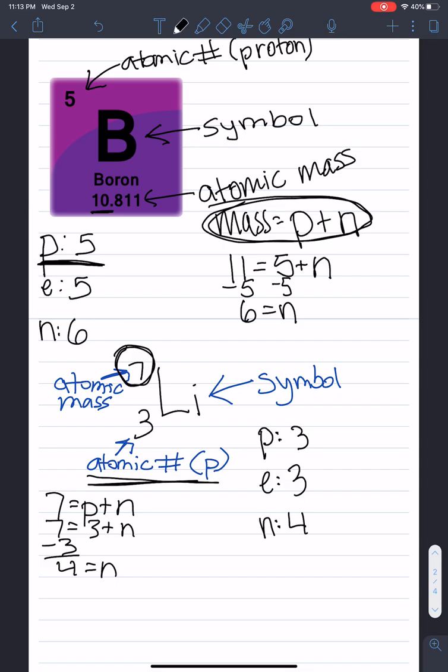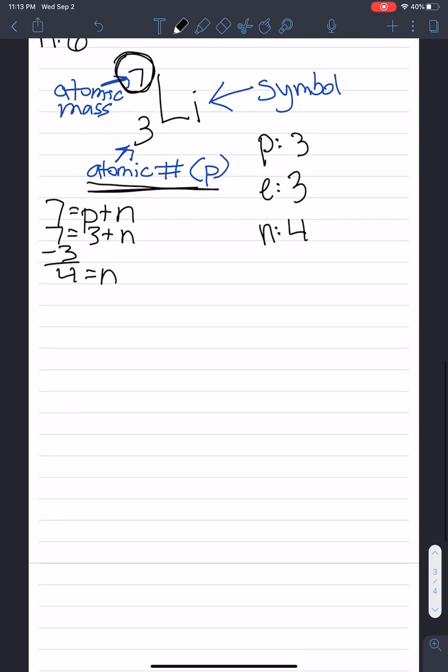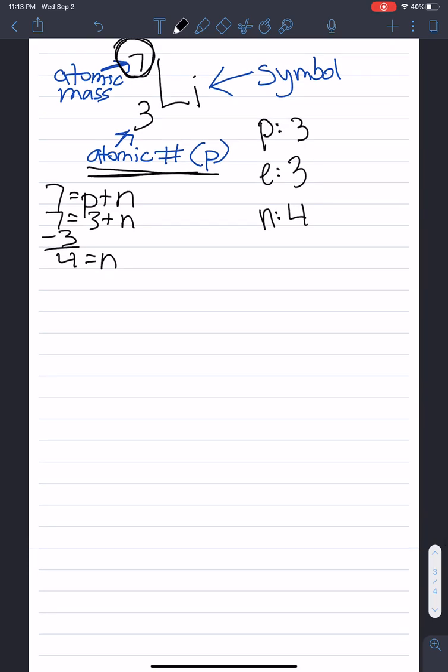All right, we're going to work on a different way they might give it to you. So sometimes they might give it to you just like this. They'll just say like sodium 23. Or they might give you Na23. The Na is the element symbol, again, like we've been working with. The sodium is the element name. And then they just give us a 23, which is only one number. We're used to working with 2 numbers, right? So we need to figure out the other number.